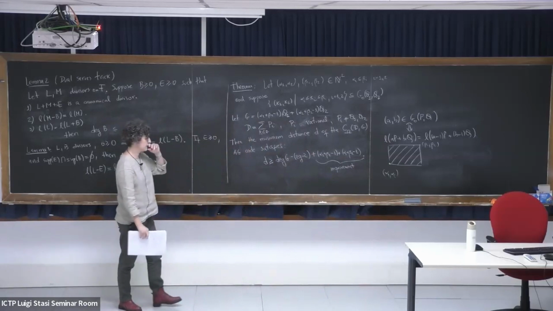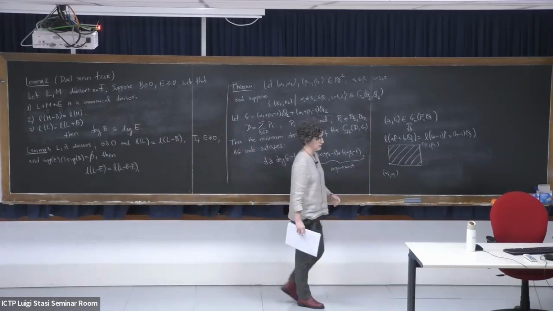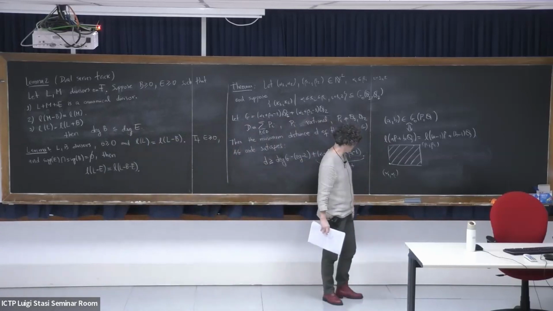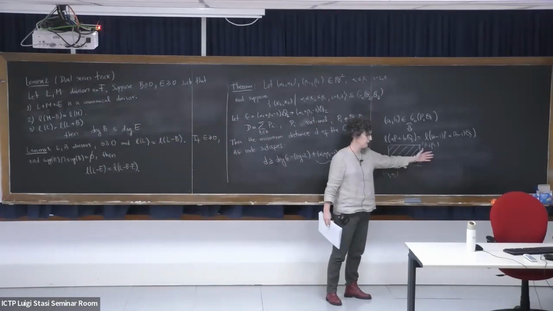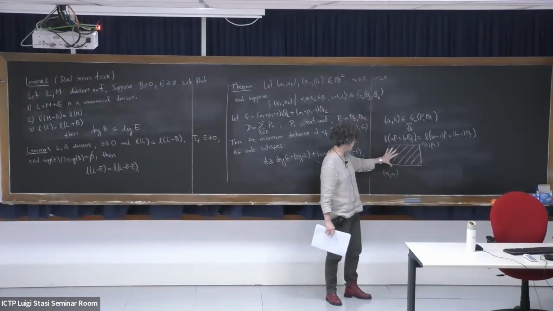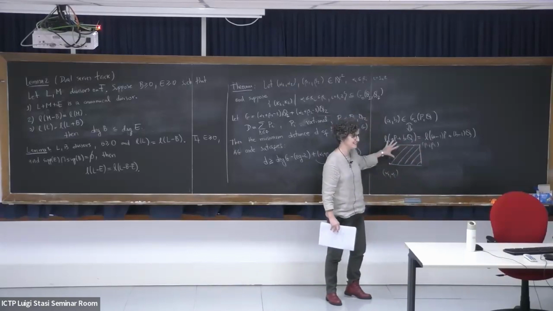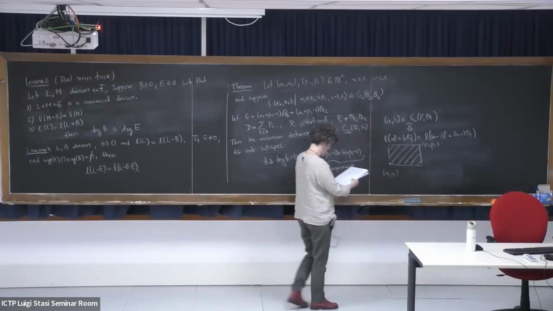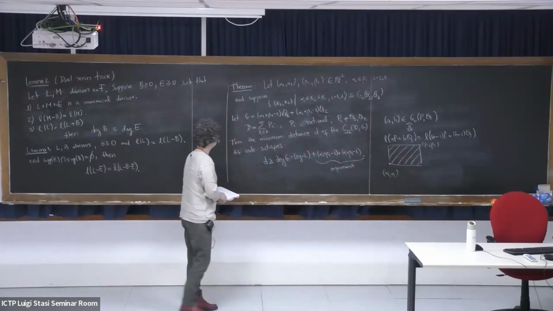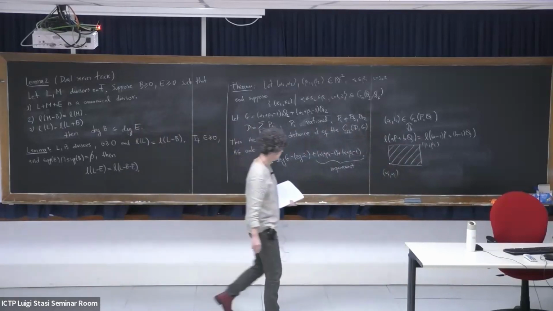So what do you need if you want to do codes and get a nice improvement? You need to find pairs of pure gaps, like one here and another one, in such a way that they are really far away from each other. The problem is that you need everything inside to be a pure gap too, and that's not so easy. So we are going to prove this, and then we are going to give an example over the Hermitian function fields.